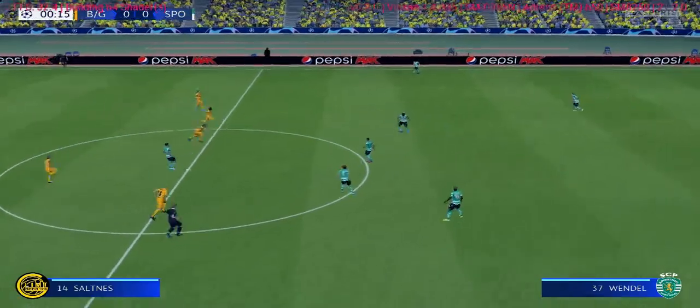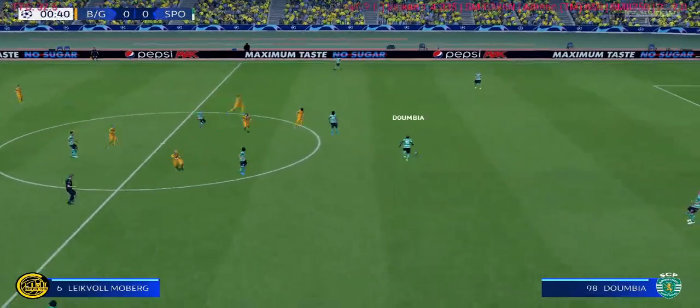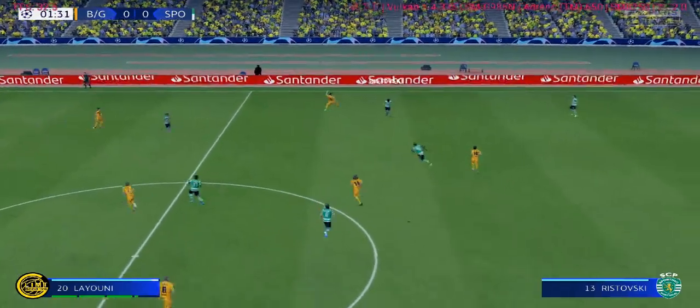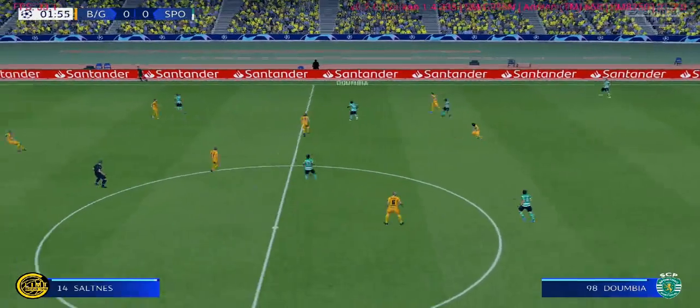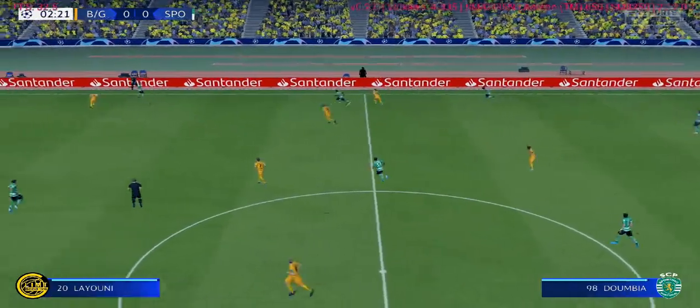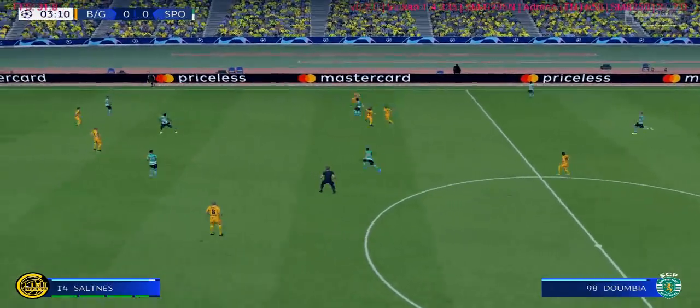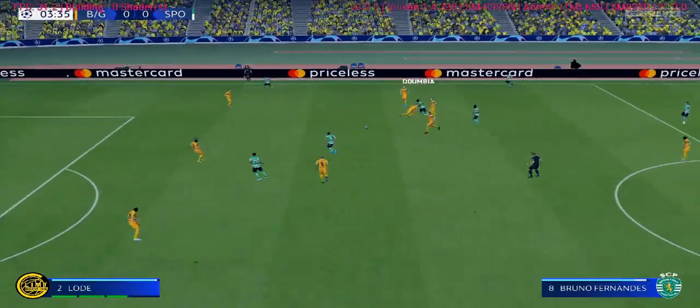The game commences. Stefan Ristovski. Vendel. Doumbia.